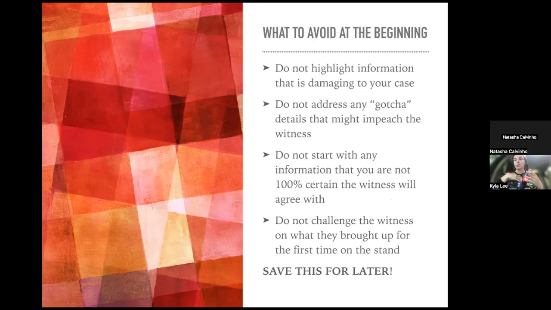No information as well that I'm not 100% certain I'm going to get agreement on. I'm going to save all that for later because I don't want to betray their trust until the very end. Because once you betray their trust, then they're going to start to turn on you, and you want to already have control of them. You want to already have all that good stuff out and then betray their trust.